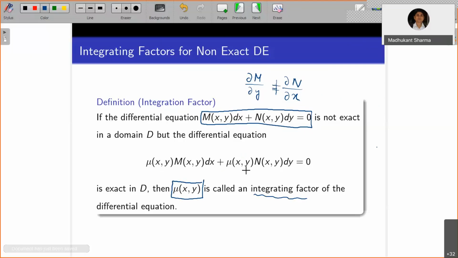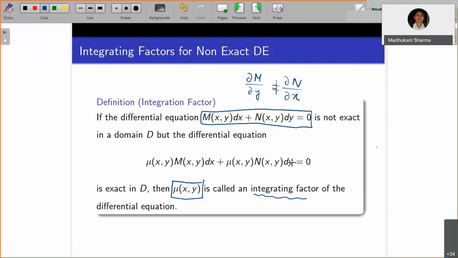In these, the integrating factor is a function of x only, or a function of y only. In case M and N are both homogeneous functions of the same degree, then 1/(Mx + Ny) is an integrating factor. Or if M and N are of a specified form, then you have another integrating factor, 1/(Mx − Ny), provided the denominator is not 0. We have done 1 or 2 problems in that respect as well.